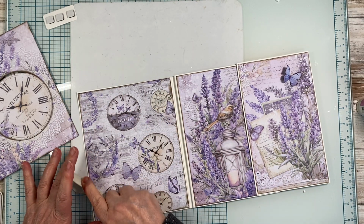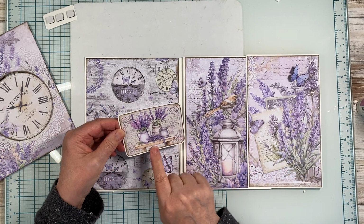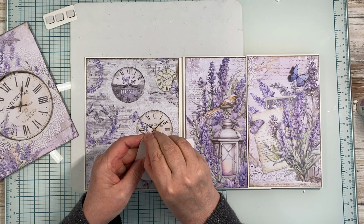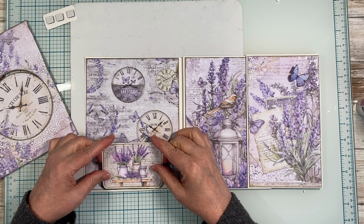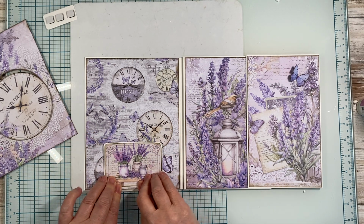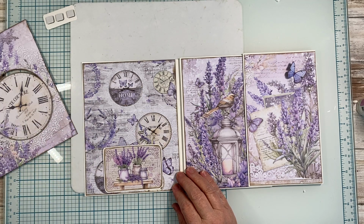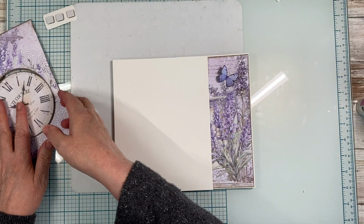And then we have a little pocket that I put on this page. It's one of the cutout cards, and I simply mounted it, inked it, mounted it on some heavyweight cardstock. I use 100-pound cardstock because I think it withstands a lot of this better than 65-pound cardstock. Again, it's my preference. All right, so this is done. Now we're going to take a look at the front of this.